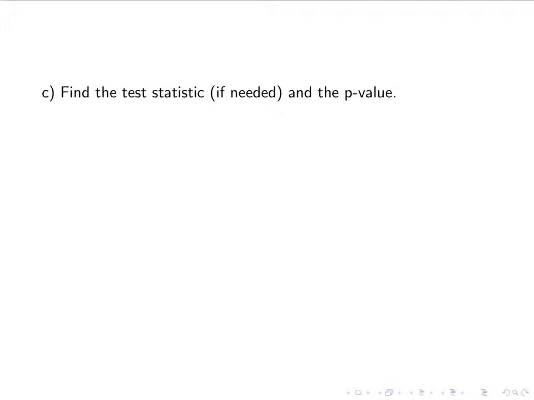Our alternative hypothesis was not equal to, so our p-value is going to be twice a probability, and it's going to be twice the probability that x is greater than 110 because our x bar is bigger than our mu. So we want twice the probability that x bar is greater than 110. Again, when you're plugging it into Excel, remember that sigma is not 15. It's 15 divided by the square root of n. And we should be getting 0.002.